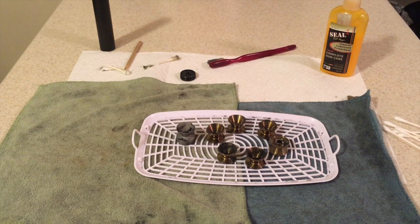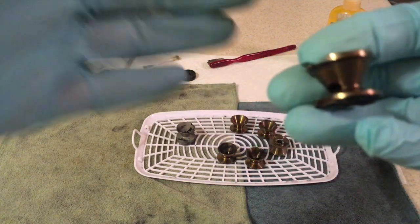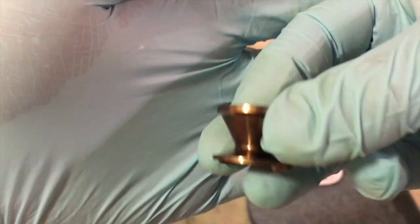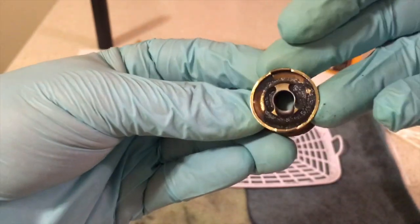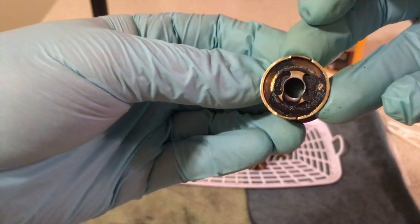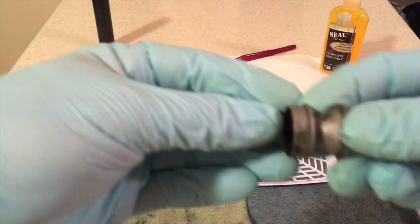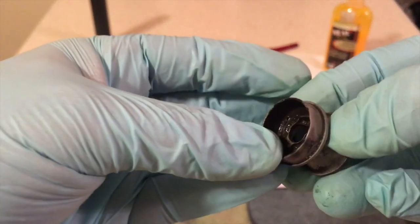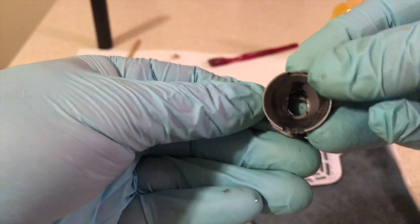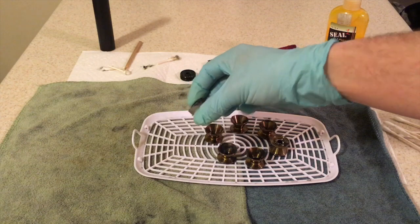This is after the second 480-second run through the ultrasonic cleaner with heat - total of 16 minutes in there. You can see these things are looking pretty darn good. That is looking pretty spotless on the sides, though the top still has some areas with gunk that needs to fall off. The blast baffle is looking pretty good - some of this black I don't think will ever come off, but it's significantly cleaner.